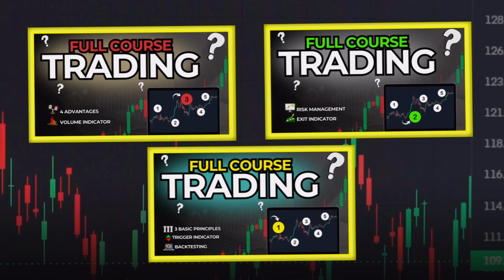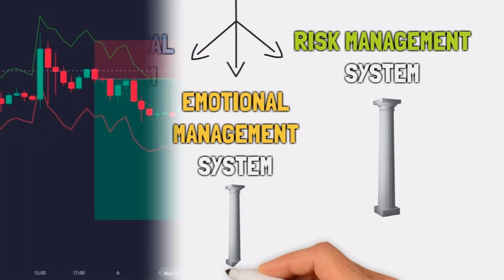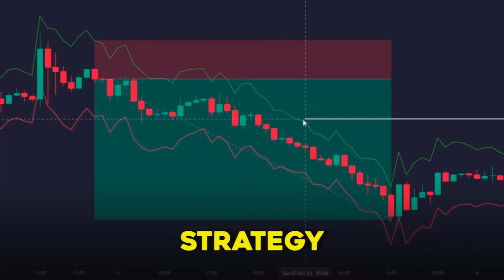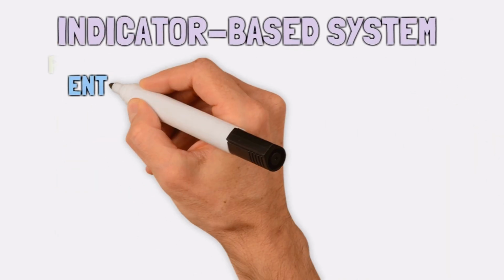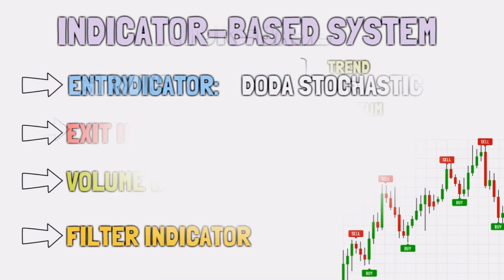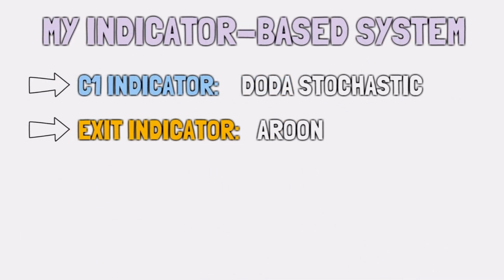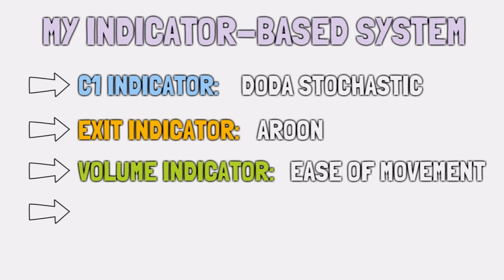In the first 3 episodes of this bootcamp, we covered key trading concepts, the best risk management strategy you can use to have fewer losses and more profits, and important indicators that must be part of a technical system. Today, we'll focus on the last tool that will increase our system's win rate, the filter indicator.